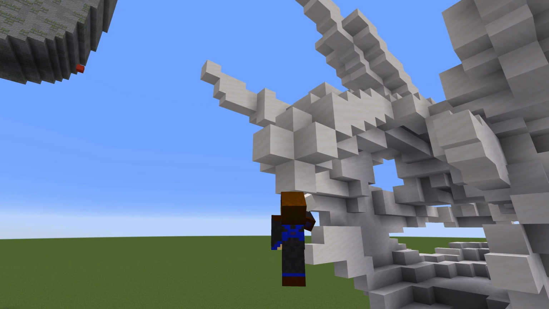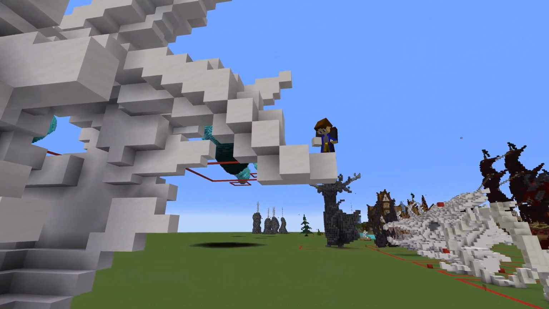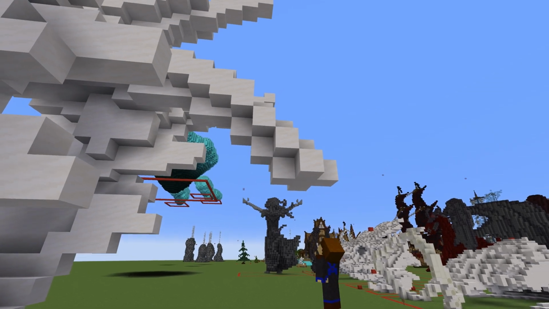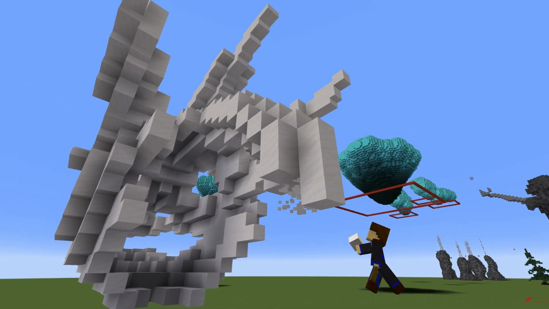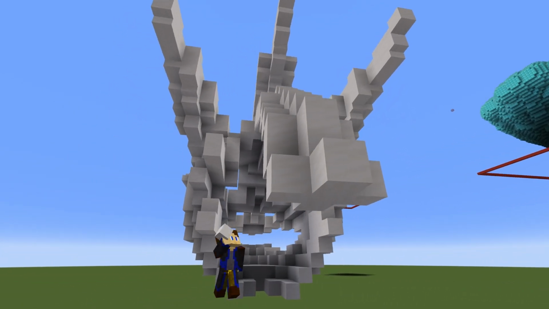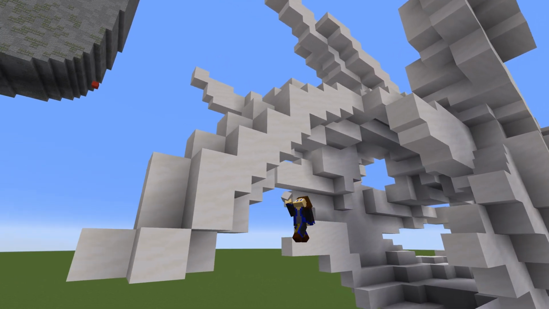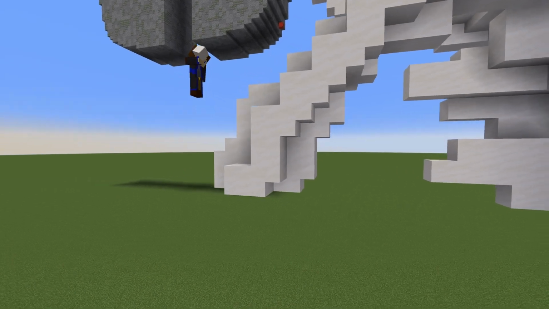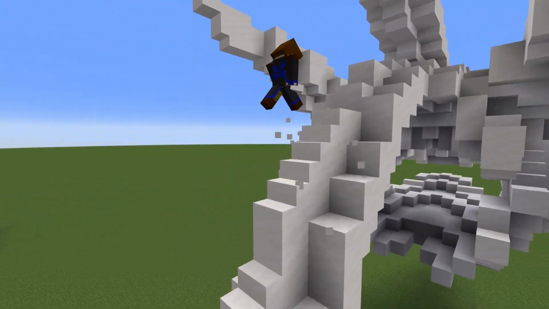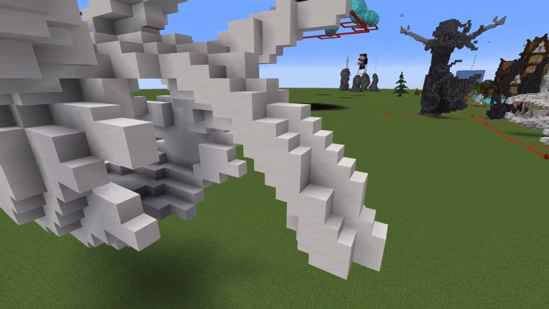Again, continuing with that cross shape to a sharp diagonal into that area where we start to have it going vertically rather than horizontally. And again, just including those stairs and slabs to smooth everything out to really make sure that it looks the way we want it to. It takes a lot of trial and error to get these things right, but I think you'll find it comes really satisfying when you figure out how to do it for yourself. So I hope that this kind of process helps you with that.